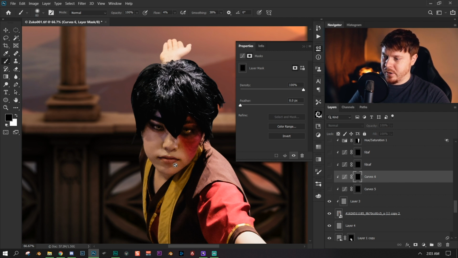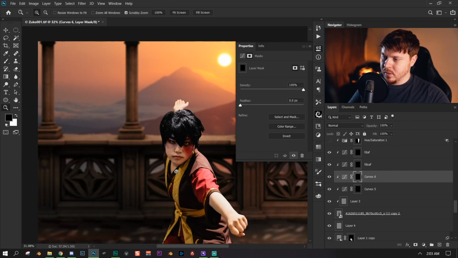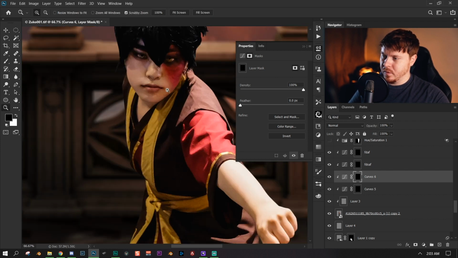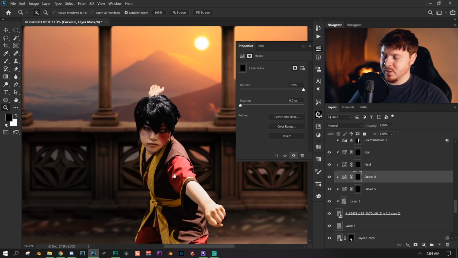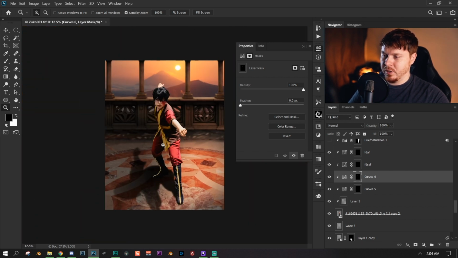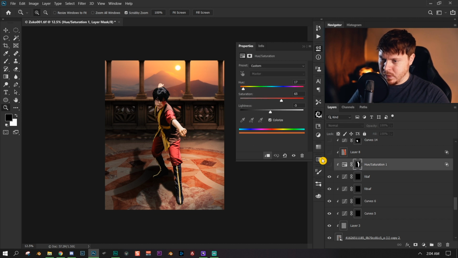So as you can see in these areas, it drastically changes the face. And these are just small adjustments, and they make a huge difference.